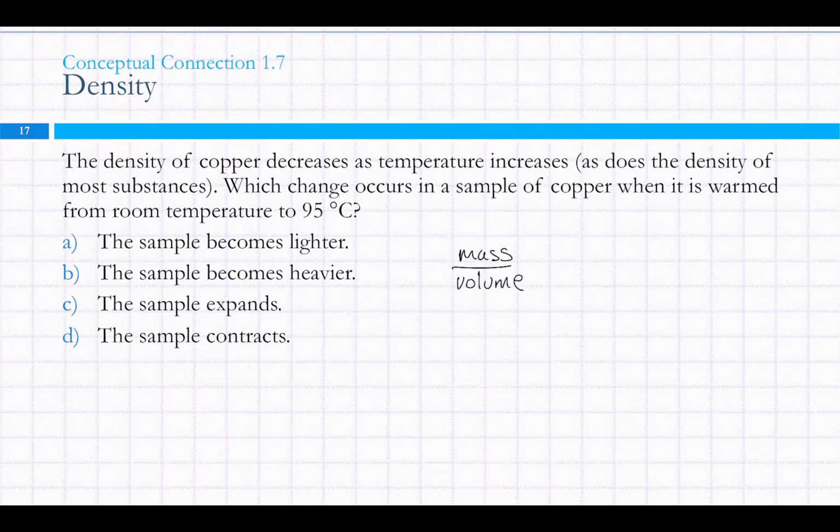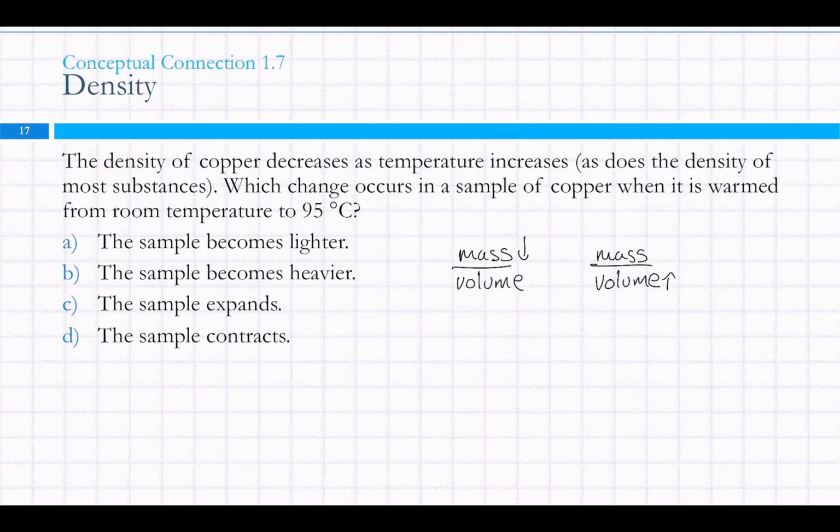And if we look at density as mass over volume, basically there's 2 ways that we can make density a smaller number. What's one of those ways? So one of them would be decreasing mass. So if my mass goes down, and what would be the other way? Increasing volume. Because if I make the number on the bottom larger, dividing by a larger number, that's going to give me a smaller number.